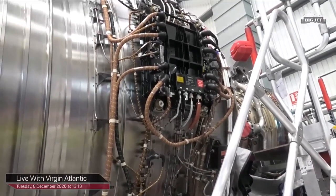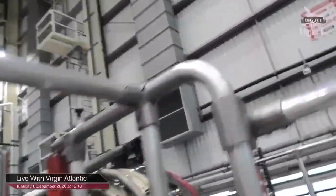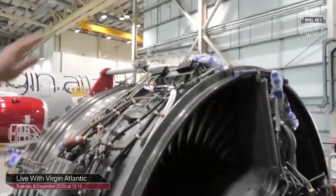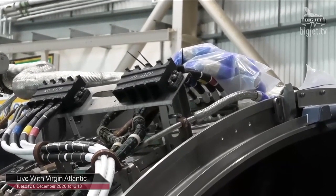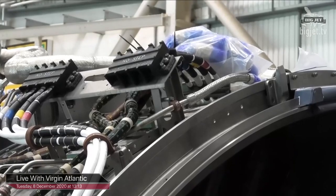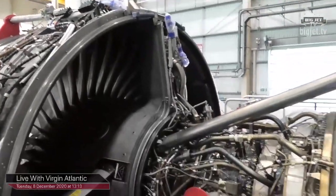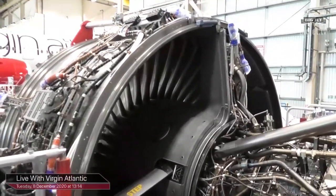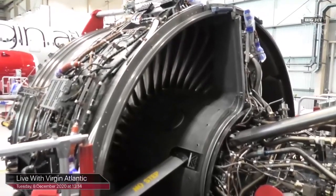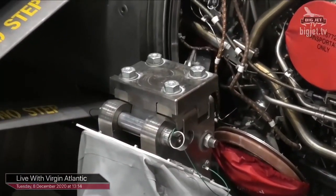Yeah. And again, if we go upstairs, I'll show you where we disconnect it from an engine change perspective. You can see up here, all of our electrical connectors end at the top. When we change the engine, we just disconnect it all from here, and from the wet side, undo the bolts, and it drops out from there. Easy, really, when you think of the old days, because when they build an engine, they also have to build in the ease of maintenance and the ease of access. Yep. Like I say, our teams have done a fair few engine changes now, and they're very proficient at it.